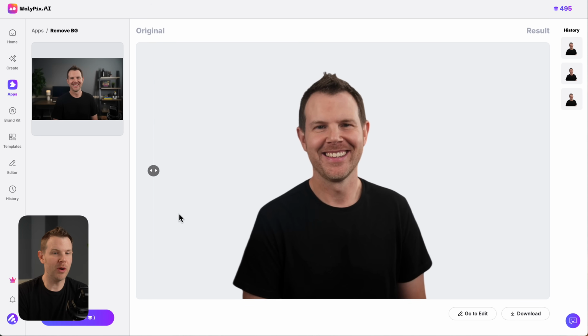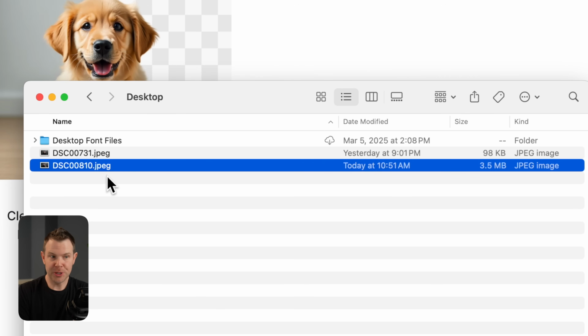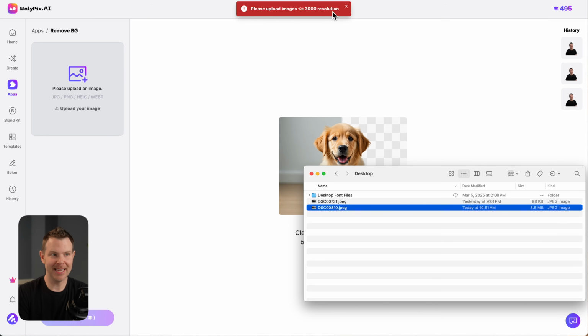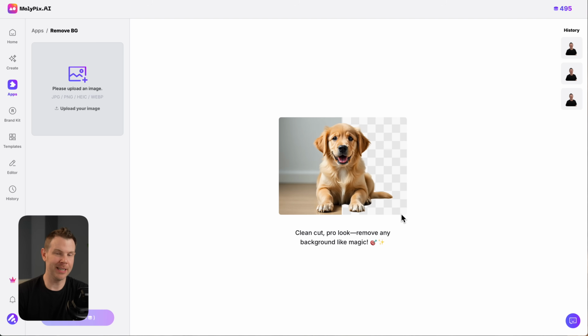But there is one thing you should know about. That is if I grab the full resolution file off of my camera, things don't go quite as smooth. So here is the full resolution JPEG off of the camera. It's 3.5 megabytes, so not massive or anything, but if I drag and drop this in, I get an error saying that it is too large. So I actually had to export at that smaller size, large, which is confusing, but full size did not work, large works. So it's just one extra step for me, which I find irritating.